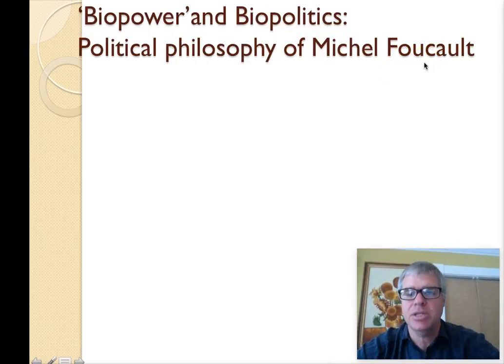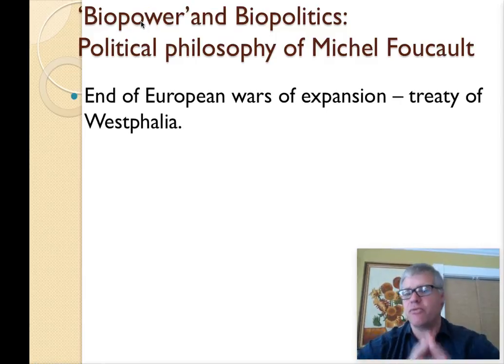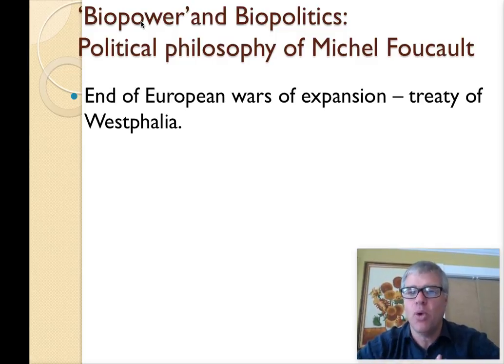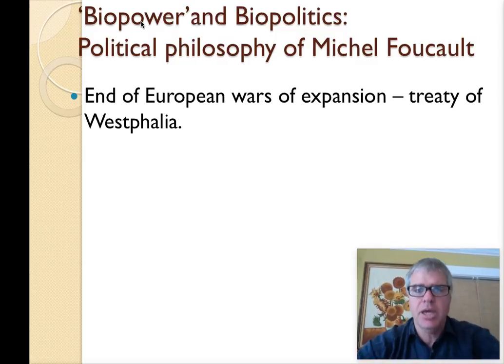He died in the 80s, but he was a French philosopher, and he talked a lot about what he calls biopower and biopolitics. And so the rationale kind of goes like this. It takes a couple points to follow the logic here, but this is about why population is so much of concern to modern governments and the way in which people try to run the planet and economies and politics.